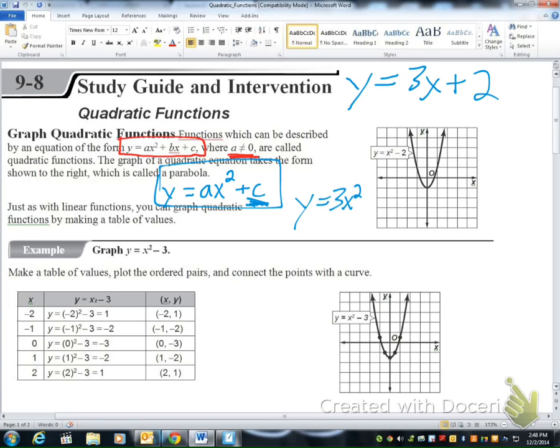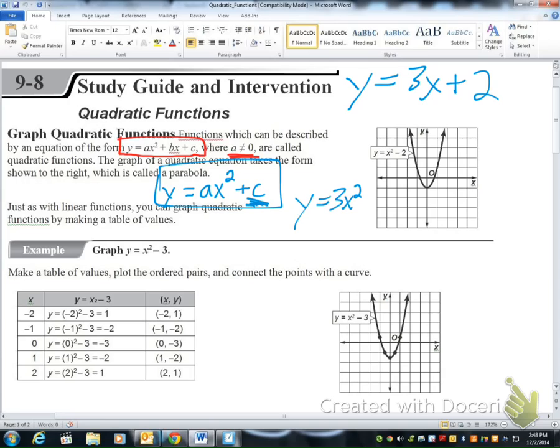However, judging from papers that I graded, I think some of you didn't really grasp the concept of a t-table. So, let's look at this one that they filled out here. This is our equation. Y equals x squared minus 3. If we want to graph it, first of all, we know that it's going to have this general shape, right? Then we also know that if I plug in x values, I should get the y values that match with it, right?